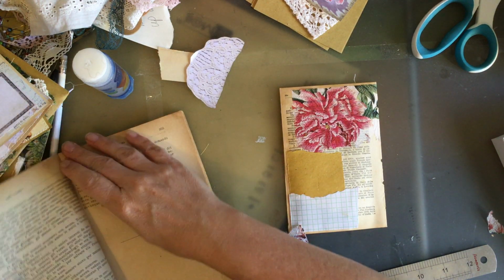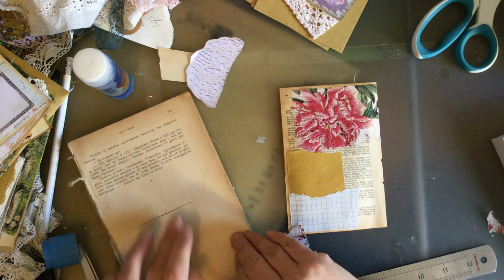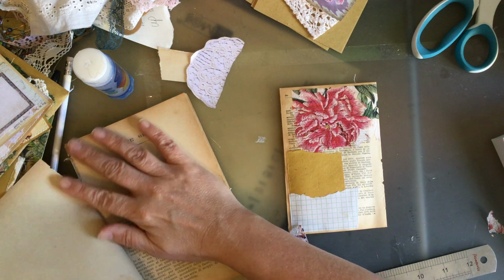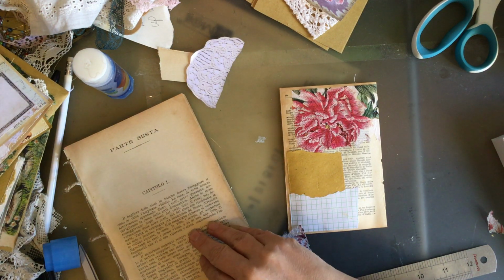So normally the sky is, now I'm going to keep that bit there because that's great for backing, actually. It's a fabulous piece, great for backing journaling cards, so I keep those.